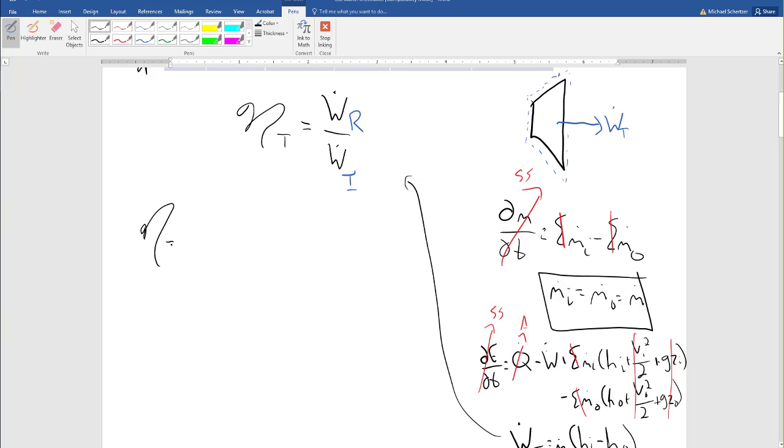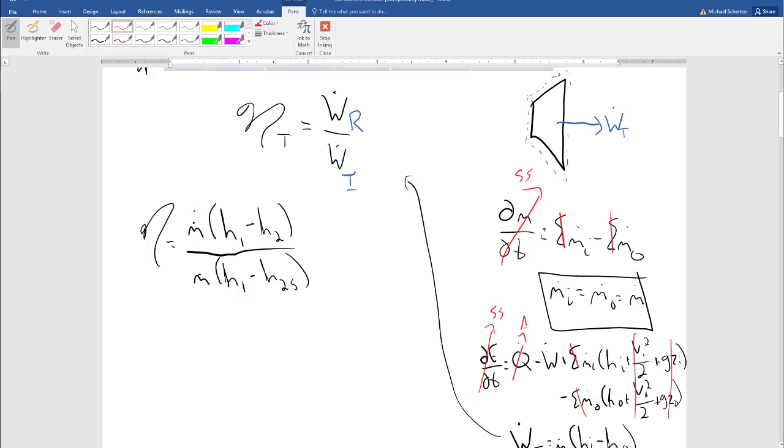So now I'm going to just move over here a little bit, right? My real turbine is going to be m dot times the real inlet, which is state 1. It's never the inlet that changes. It's always the outlet that's different if you're talking about real and ideal processes. So this is h in minus h out. The h out of the real turbine is state 2. Here we're going to divide by m dot times h in, which is still the same, h1, but the outlet is h2s.